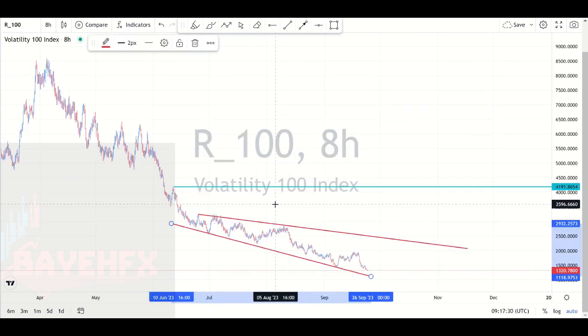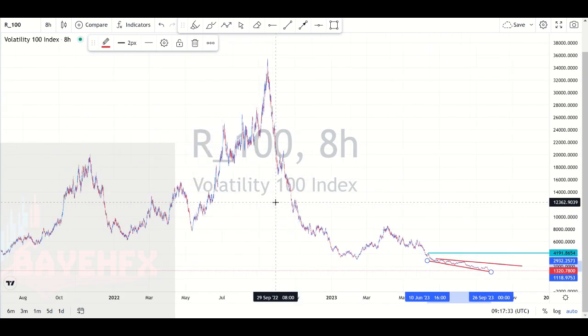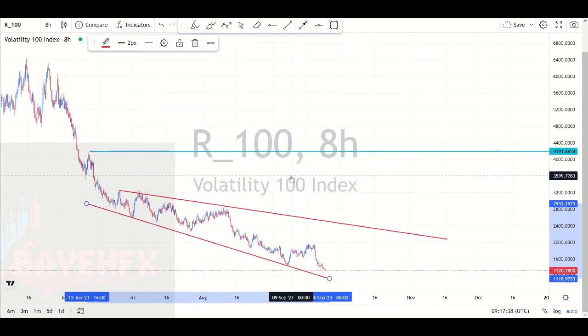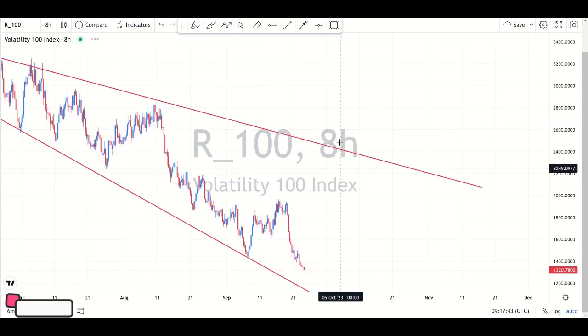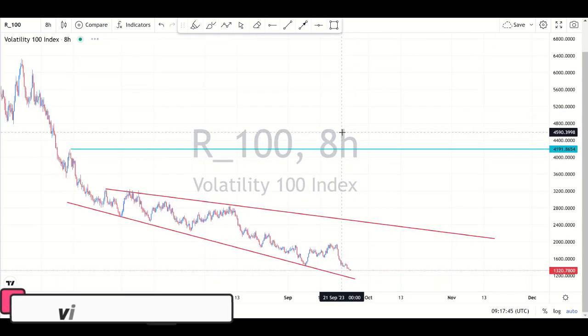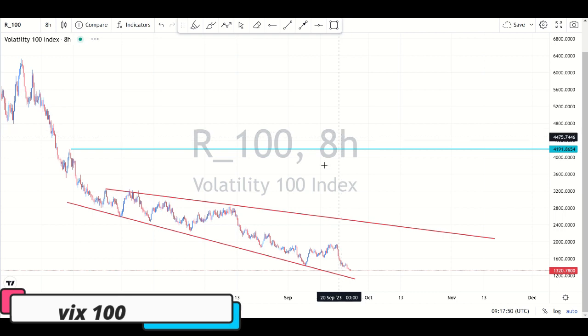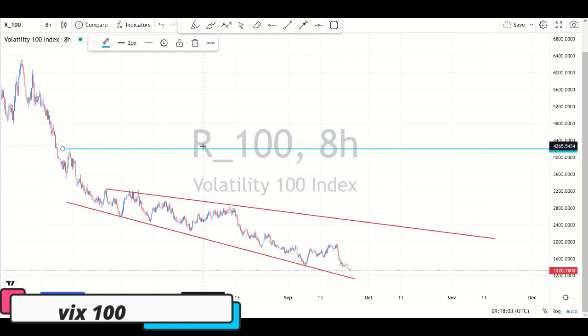Hello guys, this is VIX100S. As you can see, there's not much data for which to use on VIX100, right? VIX100 has been going down for months or even years right now. We're creating more dips, more lows on VIX100. The last high we've seen is this particular zone at 941.90, approximately 41,200, right? So we started a bearish fall to the downside.